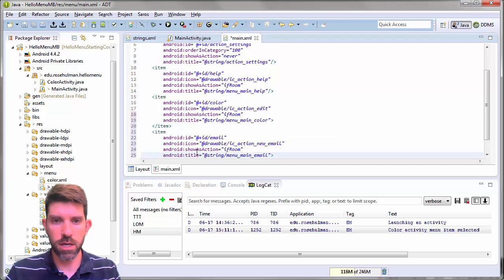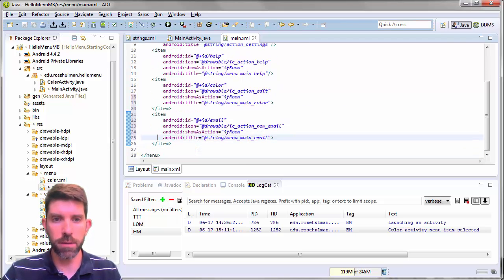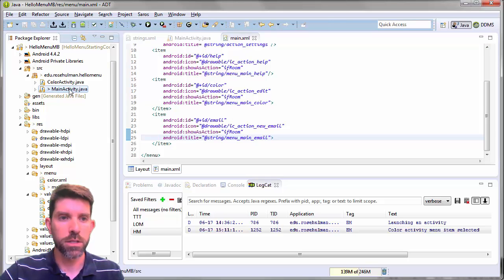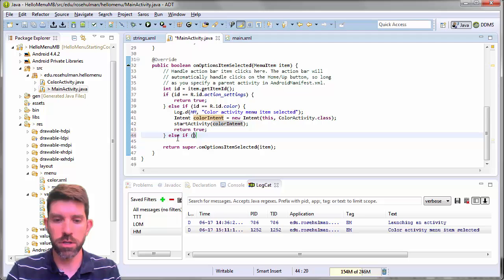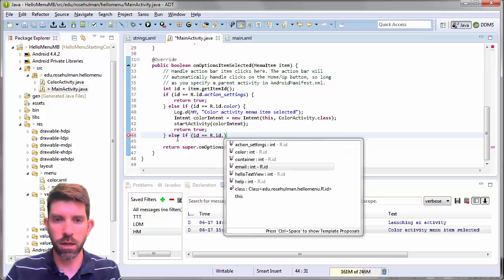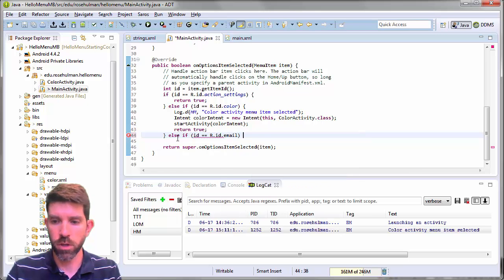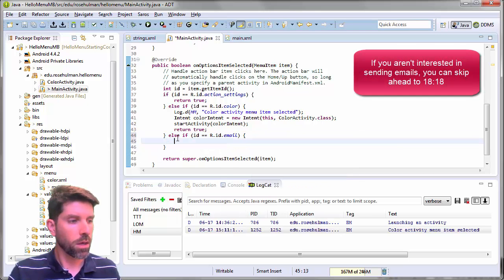Let's go ahead and reformat these guys so that they'll show up on their own line. And that one is also going to show up if room. So you notice we have 3 of them here. So we're probably going to start filling up our action bar. Let's go over to main activity and let's add something that will handle this, right? So if ID is equal to R.id, and we used email a minute ago. So let's go ahead and do that. And we're going to be adding in the work that we did before.